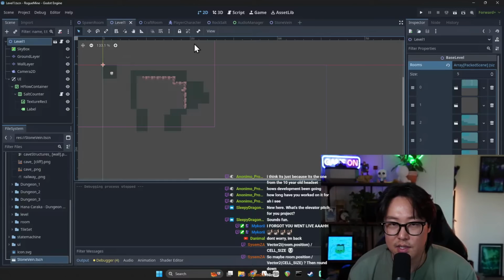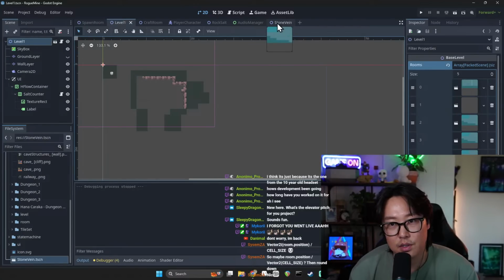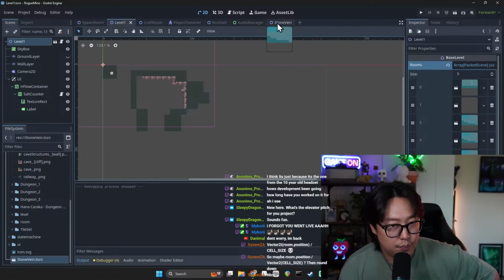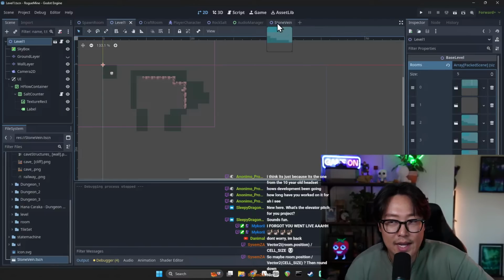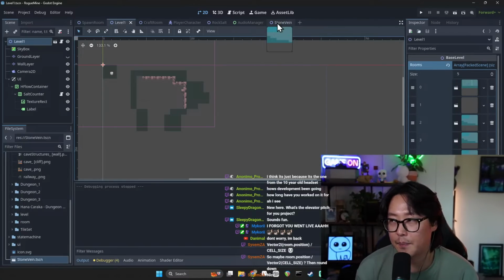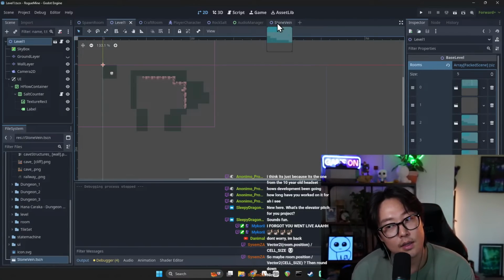I suppose I should. First, I think what I'm going to do is try to carve a path out to each room. Too bad I can't just zoom out and see what that looks like. But yeah. Carve a path out to each room.